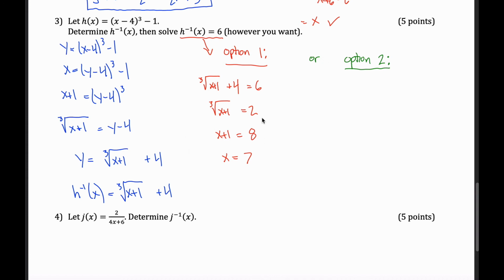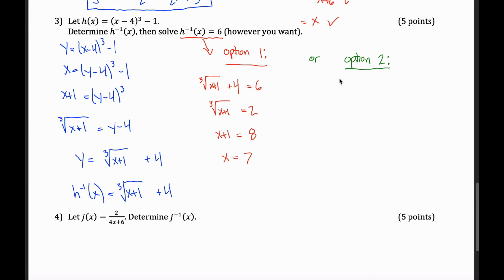And this all works out totally fine, and I guess that wasn't that bad to solve, so maybe there was nothing wrong with doing it this way. But just FYI, another way you can do this is asking you when the output of the inverse function equals 6. And since all the inverse function does is switch inputs and outputs of the function, figuring out when the output of the inverse function equals 6 is equivalent to figuring out when the input for the function equals 6.